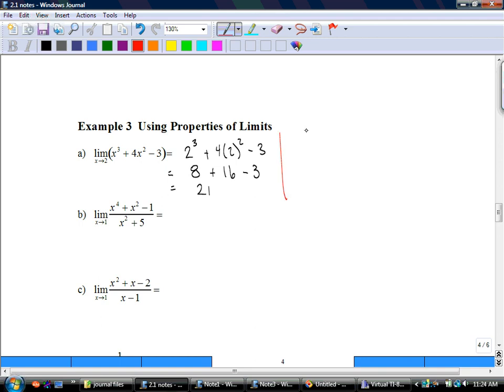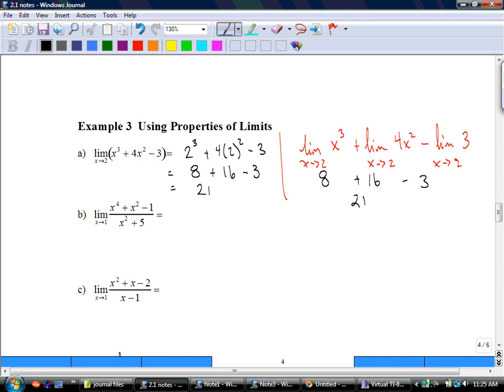The other way of doing it is to recognize that instead of one big function there, there are actually three little functions there. Not that this would be any easier to do. Sometimes it is. And you could find each of those little pieces and then add all your little pieces together. Yes, Tyler, it's the same answer. Of course, it's got to be the same answer, right?